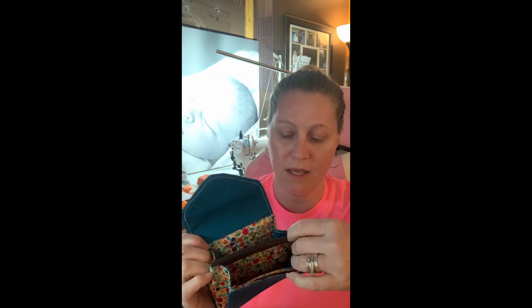I got these zipper pulls when I was ordering stock for my website, so I have a whole bunch of them. I'm going to add some of my hardware to my craft fairs too, just so I can sell some of those because I have so much hardware. This one I made is an art gallery fabric. I made this one with waterproof canvas — if you're going to make yours with waterproof canvas, let me warn you, it is a lot thicker. But it just makes the quality feel amazing. I went with a brown zipper on this one, and I think that's why I like it — because of the contrasting zipper. I did not use a sewing machine zipper pull on that one.